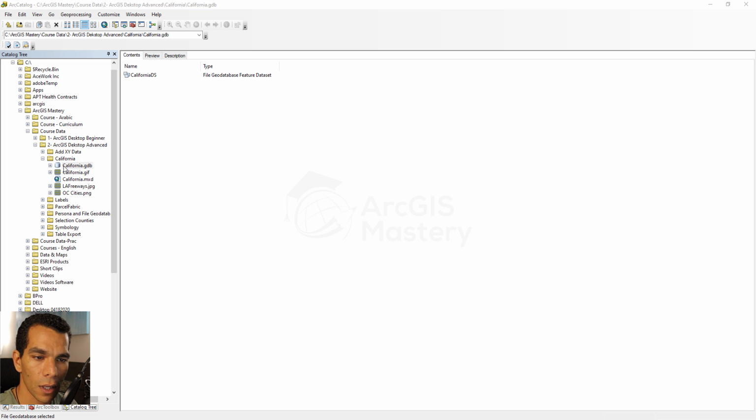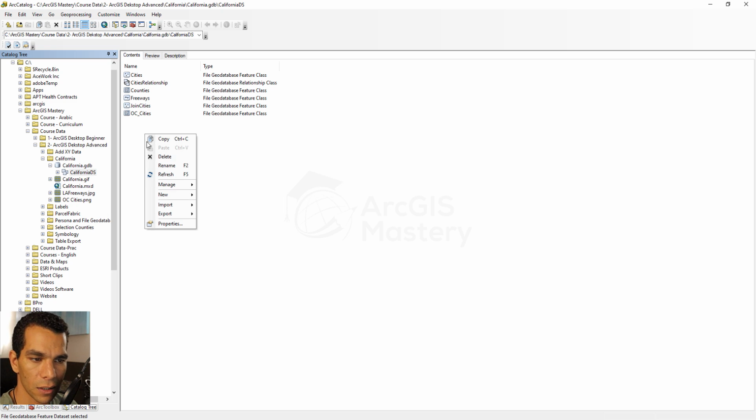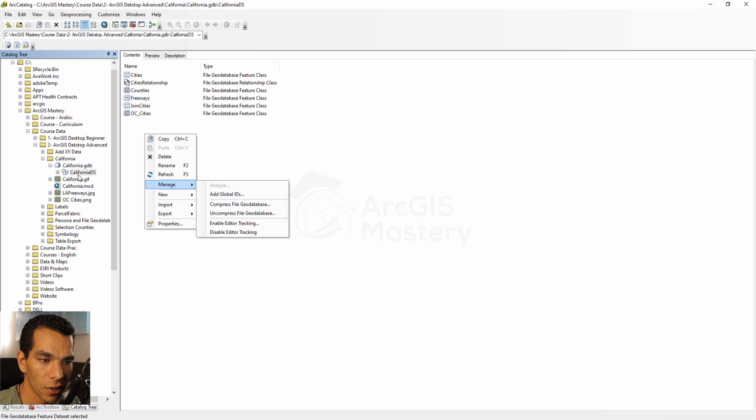So if we go to our California folder and our California geodatabase and open the dataset, here's the thing you have to keep in mind: you cannot create a table inside a feature dataset. A feature dataset has a spatial reference, and anything you create inside it takes the same spatial reference, but a table doesn't have any spatial reference, doesn't have any spatial data or features, and you are not going to see anything on the map when you use a table.